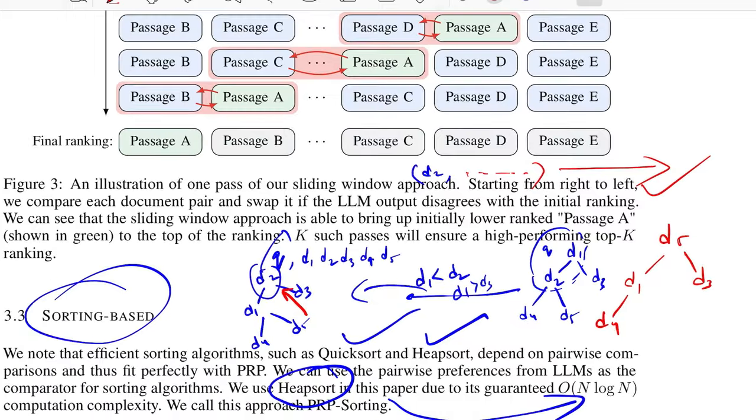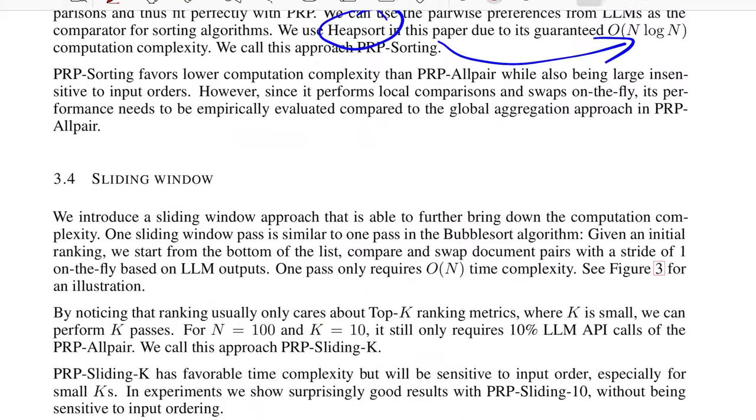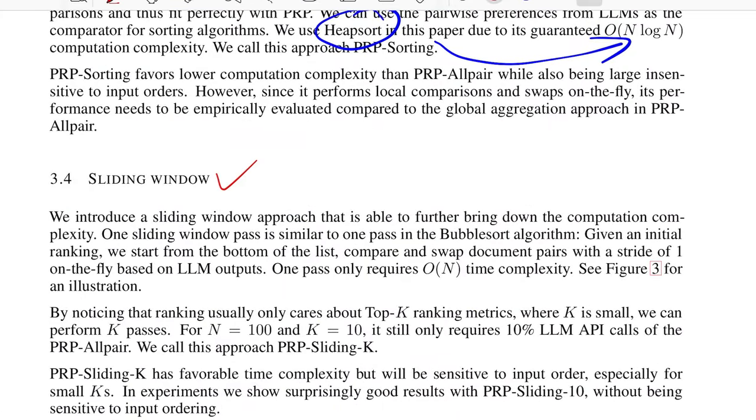The second one that they propose, which is sliding window, is most efficient. That's for a reason - because you're not doing it for the entire list, you're doing it for the subset of elements which are relevant for us. This has a complexity of order kn, which you can approximate to order n because k is not that large in this case.